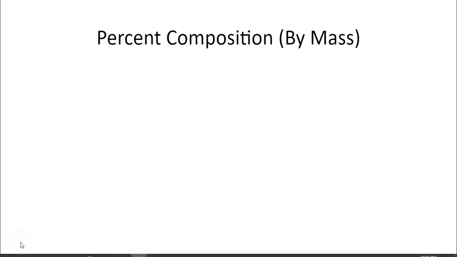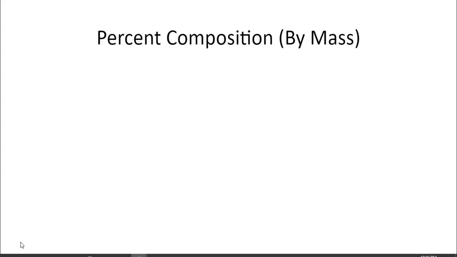So in this lesson, what we're going to look at is, now that we have compounds, what is the percentage of the compound that is a specific atom. For instance, if I want to know how much of something out of the whole I'm looking for, that's what a percentage is. It's the part out of the whole, and we're going to multiply by 100. You've probably seen percentage before in math class.